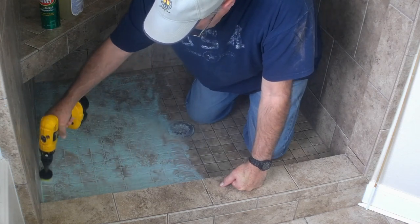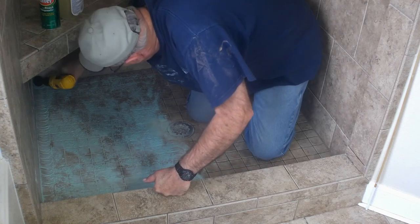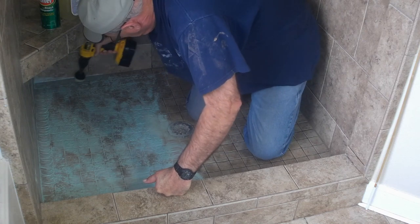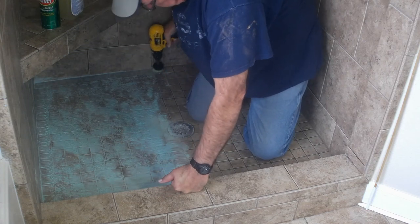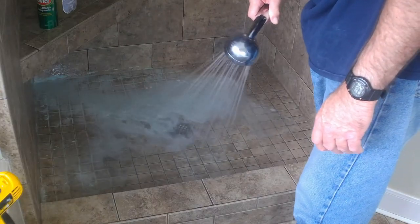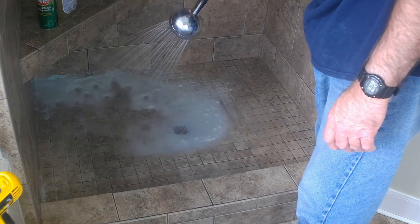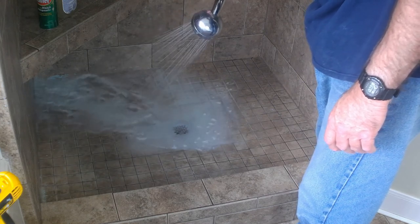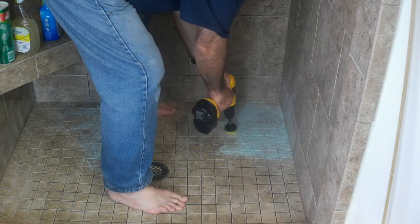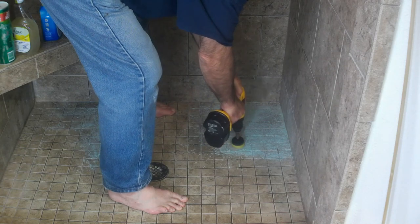I used my 2-inch brush, the stiff one, and really bore down on the tiles. The problem with the solution was that it completely covered the floor and was very opaque, and I had trouble making sure I had covered everything with the brush. And sure enough, when we rinsed it off, we discovered several spots that I'd missed, and we had to repeat the process. And while we were at it, we went ahead and retreated some areas in the other sections of the shower that needed some work.